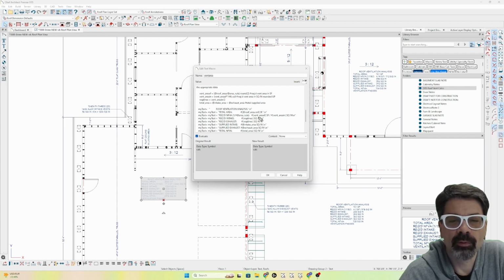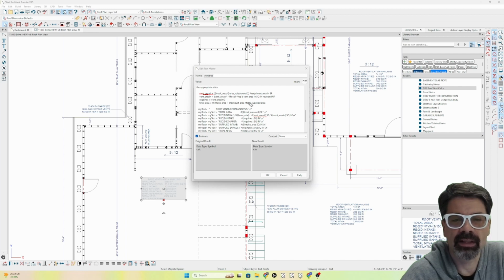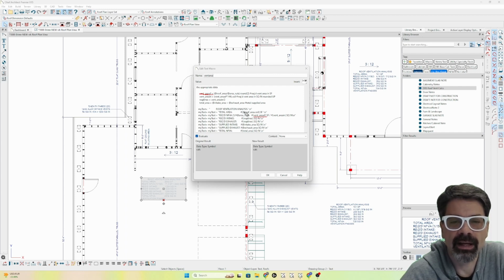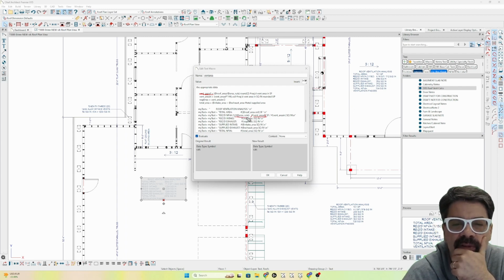A method variable such as vent_area_sf, which we did inside this calc method, does not have the @ symbol, but it still has the hash and the curly braces. Interesting though, area_rule doesn't have the hash and doesn't have the curly braces.